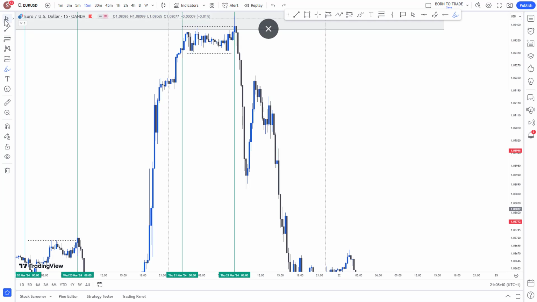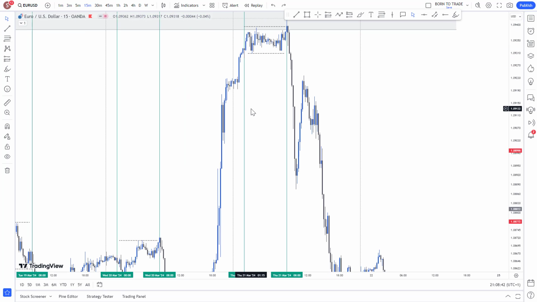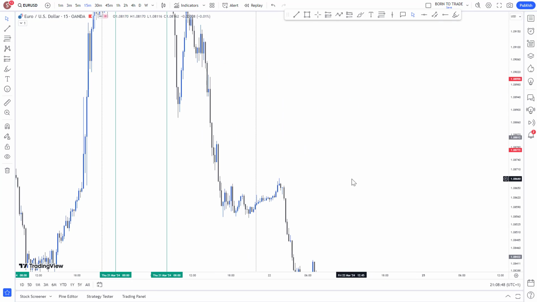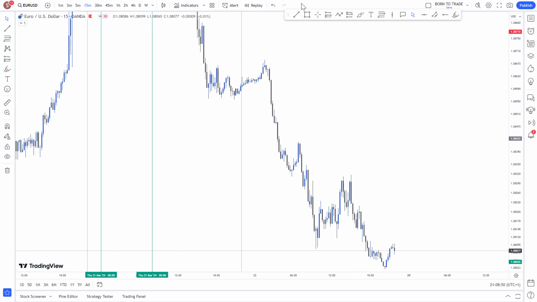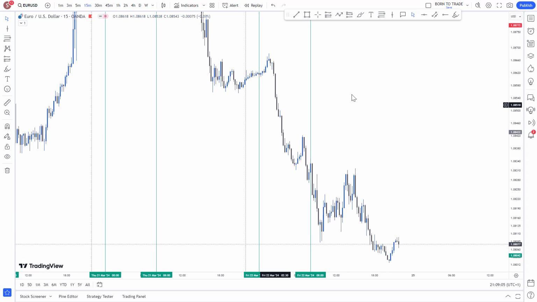Right now, what we can clearly see is we've actually won 3 trades, and one is a failed setup. Right now, this is the last day of the week, and this is Friday right here. What you can clearly see is this is the Asian open, and what we have right here is the London open. Where is it? This is the London open right here, and this is the highest point of the Asian session, and this is the lowest point of the Asian session.